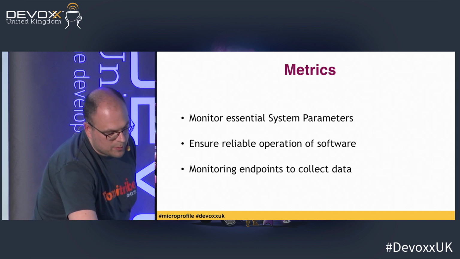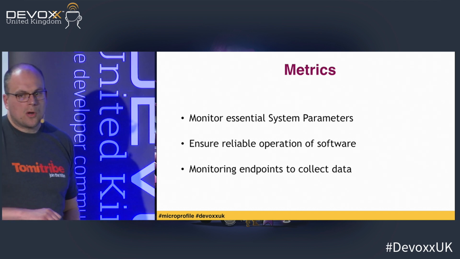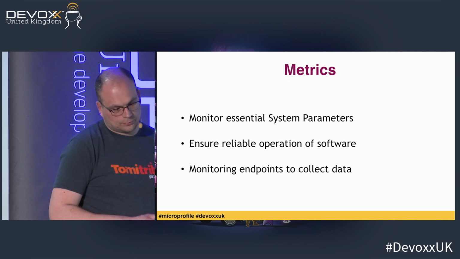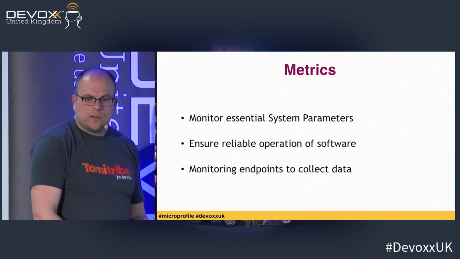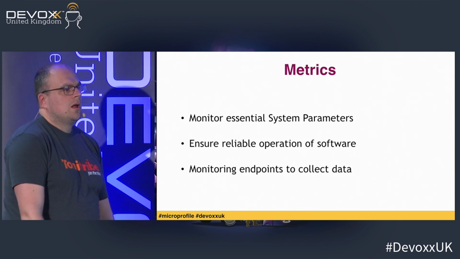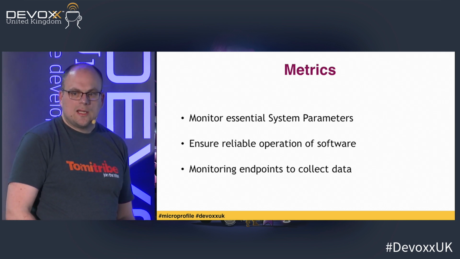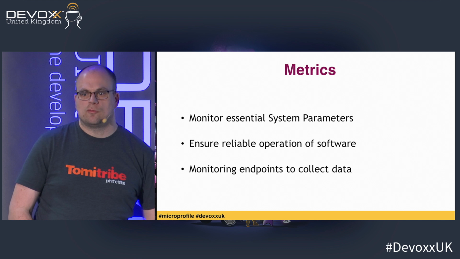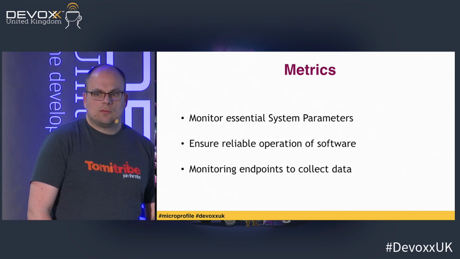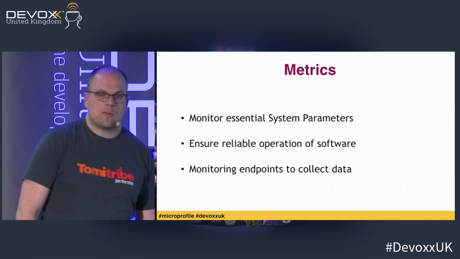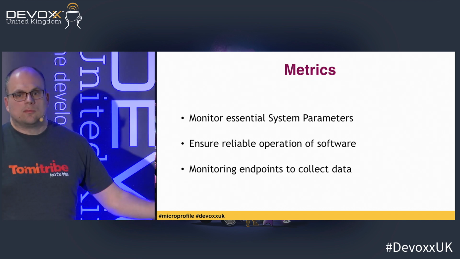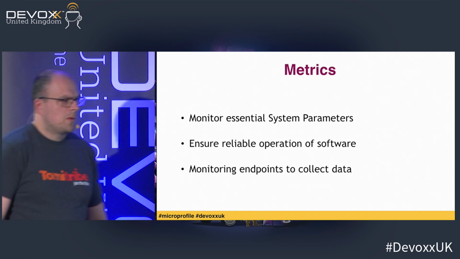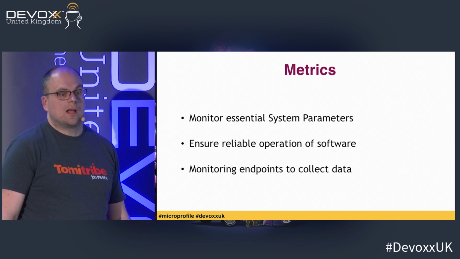Okay, so metrics gives us the ability to basically monitor what's going on through our application and actually get some numbers behind those. So we can use this to ensure that our software is running reliably. So we can actually gather these metrics up periodically, and we can do things like create management reports from those. We can generate alerts. So if we see that something is starting to take a long time and maybe needs some intervention, we can go and gather the metrics and send alerts off for those. We can see if we're breaking SLAs, for example.